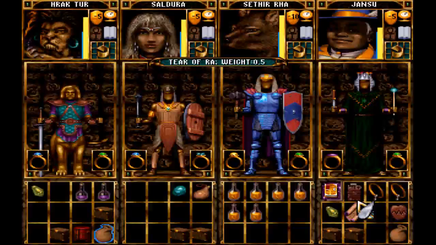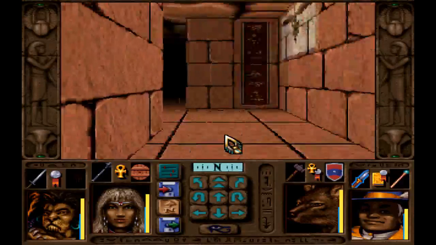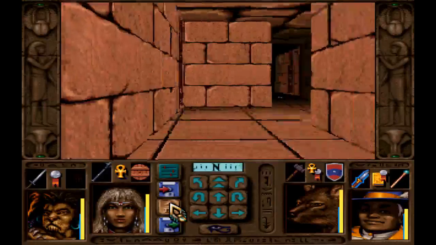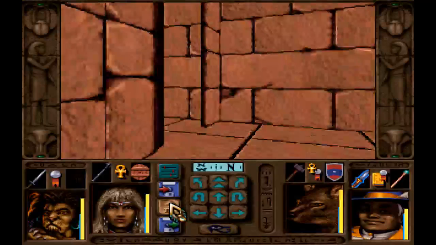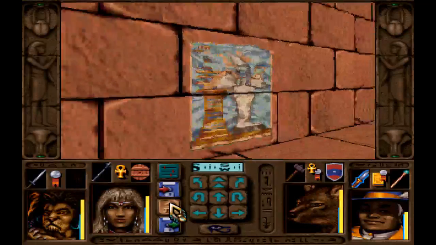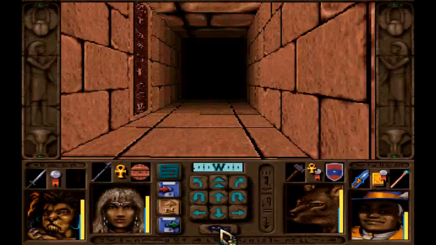Ah, a tear of Ra. We read about these things. They're very powerful magics. Yes, I imagine that's what we're here for. So, when we come back... Ow. Hopefully less getting hit by fireballs. Haha, I doubt that.